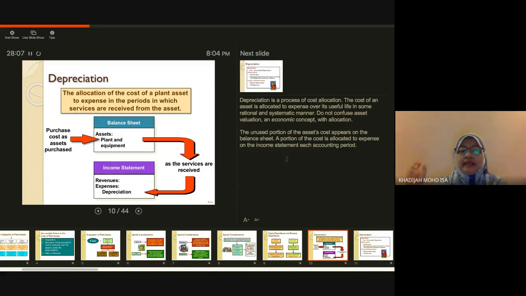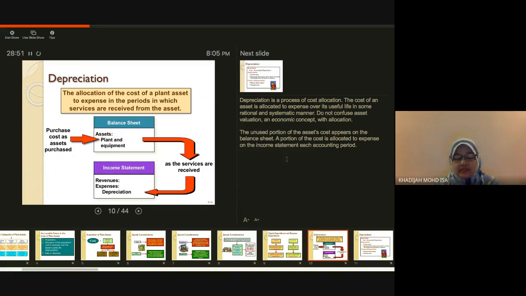But remember that balance sheet. Yes, you have to record at cost, but at the same time you have to provide the actual value of the asset. For example, if you purchase a machine for 10,000 ringgit today, next year the value of the machine may not be 10,000 ringgit. Why? Because the value of the machine depreciates over time. So that's why you provide depreciation. But the law says that the asset must be recorded at cost. So the cost will always be 10,000. But because of depreciation, you have to show the value of the depreciation.